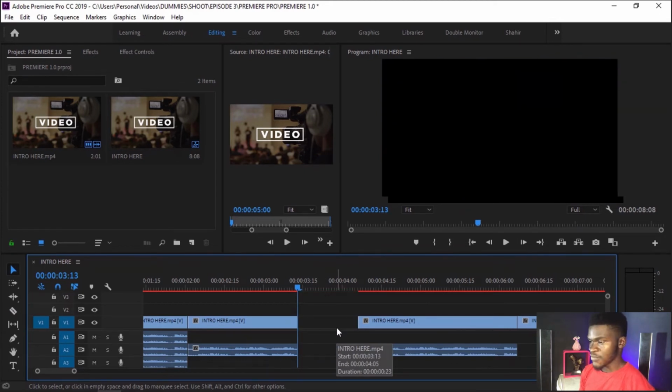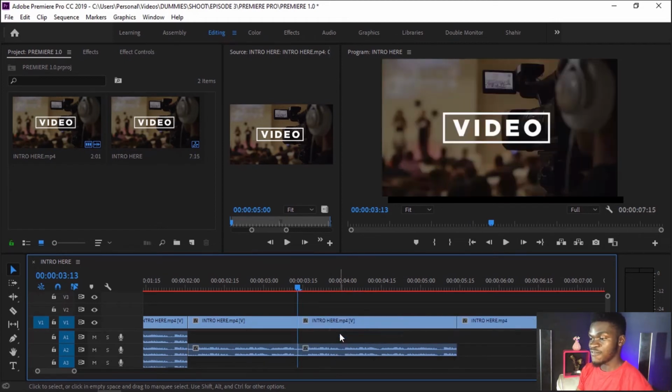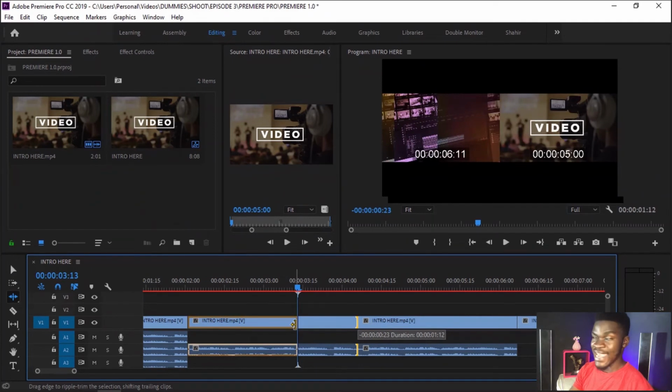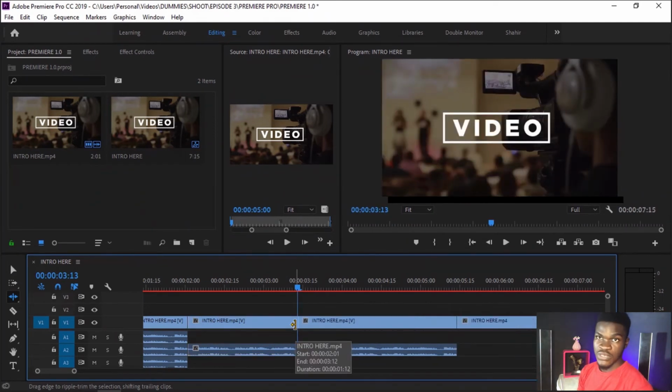That's using the delete key. Now if I right click here, ripple delete comes up, so I select ripple delete and it reduces the gap between them. Now all the process I just went through, I could have done easily with my ripple edit tool. I can just do that and reduce it to the line I want and everything comes together. So your tools make your work easier if you know how to use them.